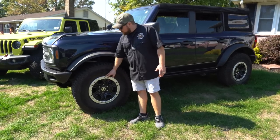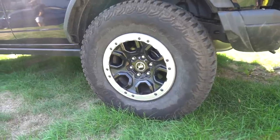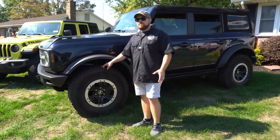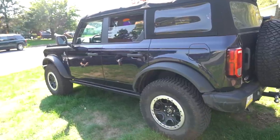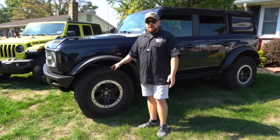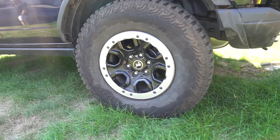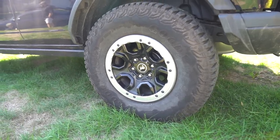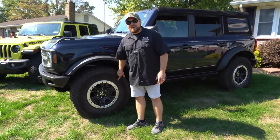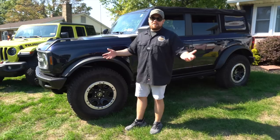On the Sasquatch you also have a 17-inch beadlock-capable wheel with a protection ring, though it has a few less bolts than the Jeep's wheels. This one runs the Goodyear Territory MT in the 315/70R17 — exact same size. I like the tread on this a little more; I've heard it does pretty well in snow and slick conditions. One quirky fact: Goodyear normally names these the Wrangler Territory, but they had to change the name so there was no Bronco rolling around with 'Wrangler' on the tire.